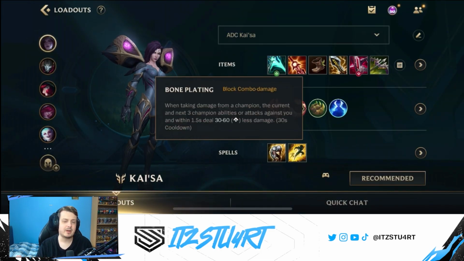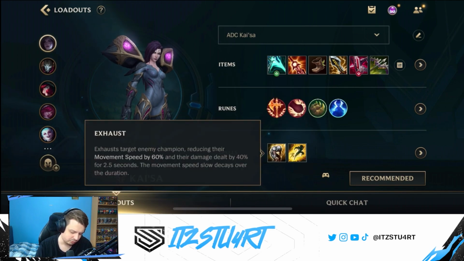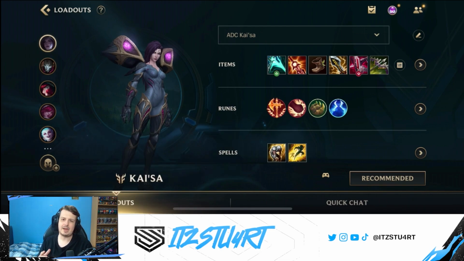Bone Plating could be swapped out for Perseverance if you're against a lot of crowd control. Bone Plating is still very, very strong, with the final rune being Nimbus Cloak, which is going to give us movement speed when we use our summoner spells, which is going to be Flash and Exhaust. Kai'Sa is one of the only ADCs now that I run Exhaust, because Kai'Sa doesn't really have a lot of attack range, so you can actually get into exhaust range most of the time, especially when using your ultimate. But when you're playing long range AD carries like Caitlyn, Jinx, Varus, for example, it's very hard to actually use exhaust because you're never going to be in exhaust range when you're auto attacking. But anyway, overall, like I mentioned, this build's a weird one.